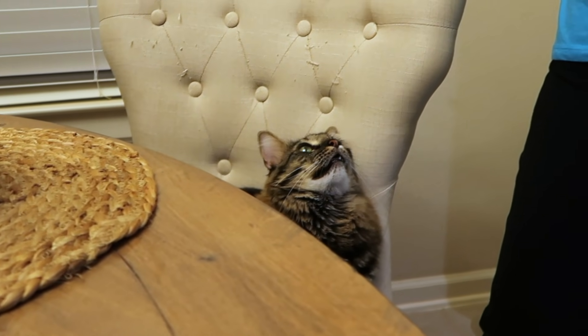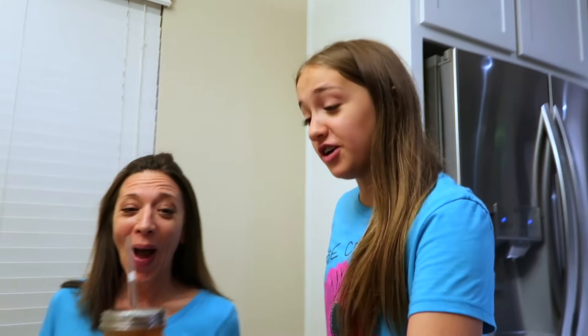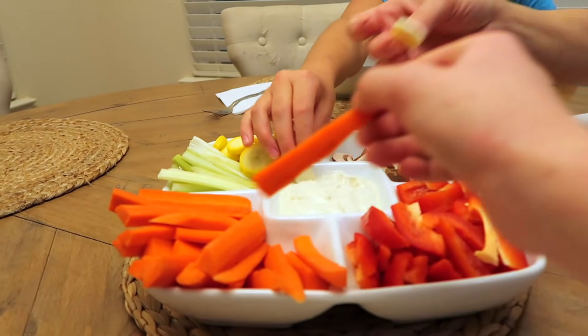Mom, you can sit down because the first course is served! A compliment from the dessert chef — I got you iced tea. Extra points — it came from a bottle. No, she had to go to the store with me last night. This is the prettiest veggie platter I've ever seen — I think it looks amazing. It's delicious, seriously. This is really good you guys. If she told you how to make it you should totally make it because it's delish.